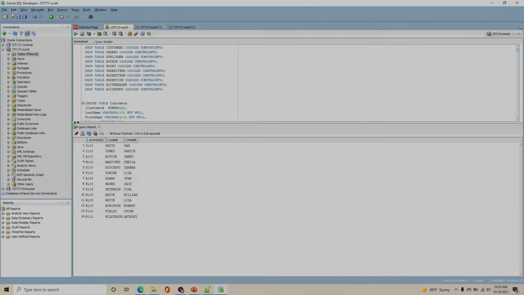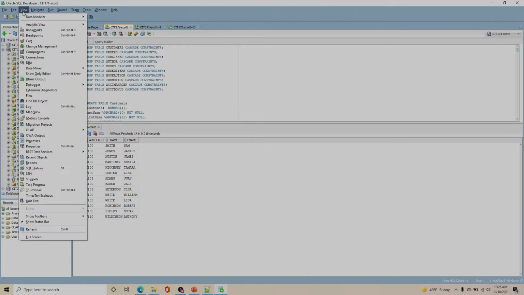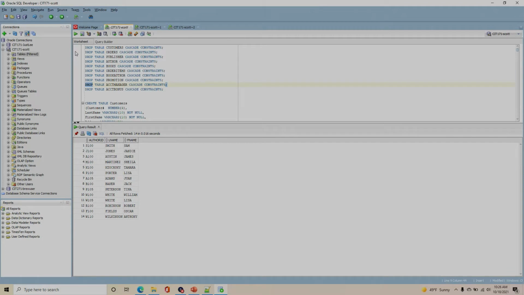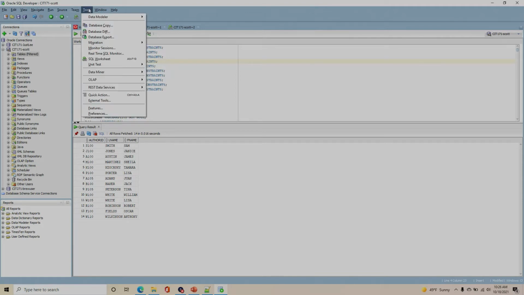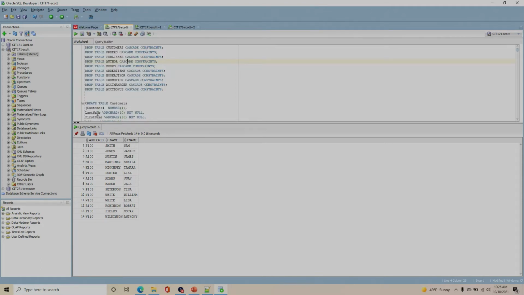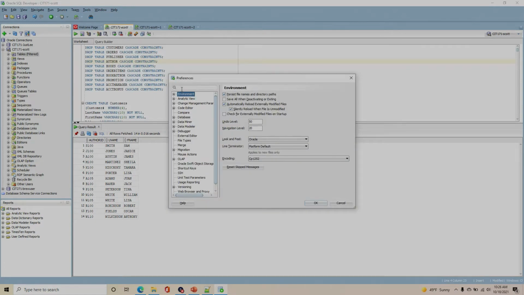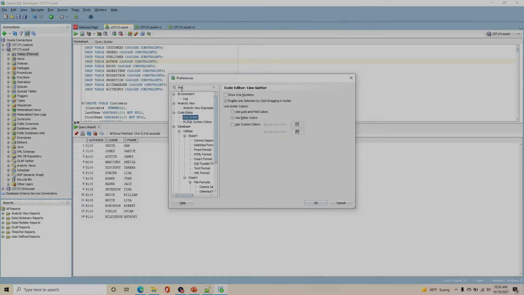One other thing I want to show you, that I just noticed I don't have turned on, is the row numbers. That's going to help you whenever you want to troubleshoot any error that you may have. I'm going to go in here to preferences because, I'm going to be honest with you, I'm doing this off the cuff because I can't remember where the setting is. I think it's called line numbers right here.